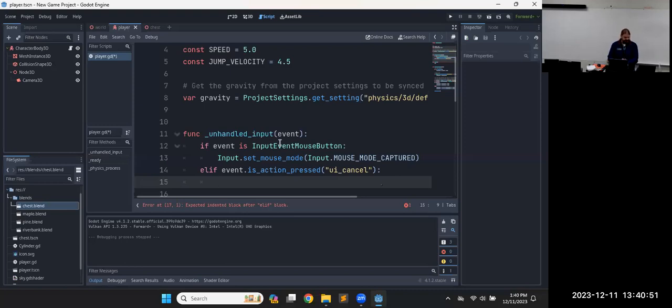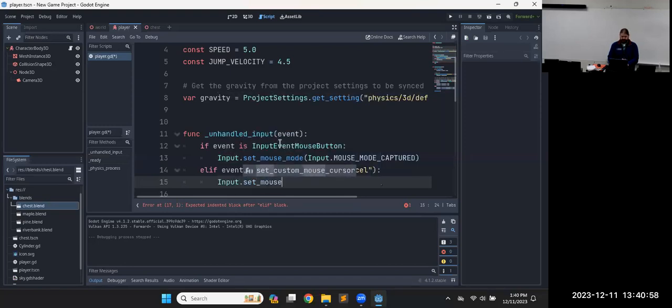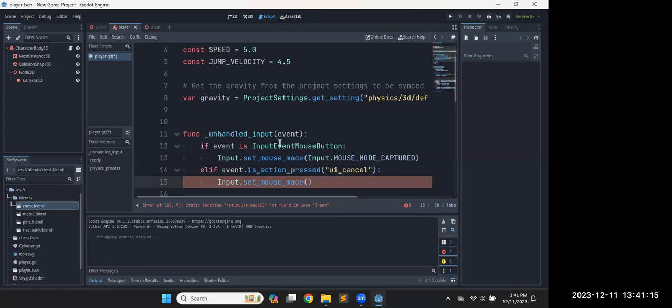And in this case, we'll say input.set_mouse_mode in snake case again, so those underscores. Godot was really consistent about the naming conventions. Actually, Godot, Unity, and Unreal were very, very consistent in the naming conventions. They all use different ones, but all three of them are very, very consistent. You typed in set mouse made.